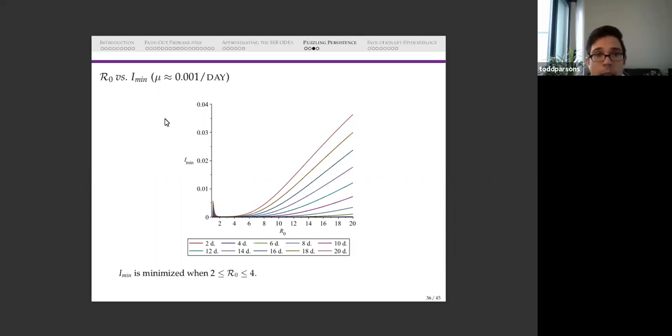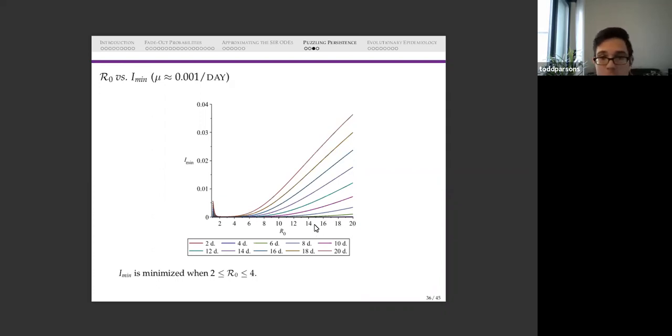But what you're seeing is that for all the strains, the length of the infectious period increases as I go from bottom to top. From the virus's point of view, the virus's goal is to maximize its minimum. Our goal, of course, is to minimize its minimum. But from the virus's point of view, it can maximize its minimum number by either having a very long infectious period or by having either an R naught very close to 1 or an R naught that's very large.